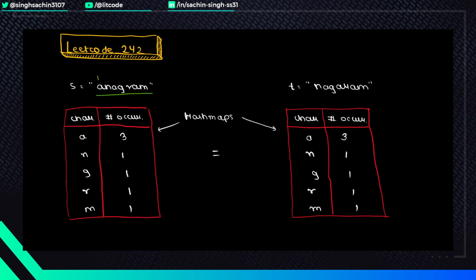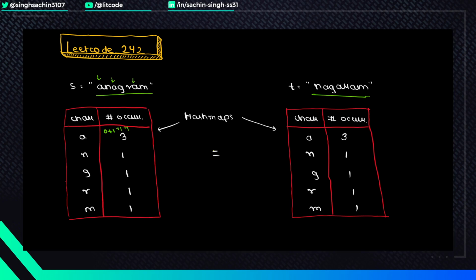For example, I started with a. There were no occurrences by that time. Assume that everything was initialized to 0. I'll add 1 to it. Then next we'll get a again, we'll again add 1 to it, and so on and so forth for each of the characters. So this is what I'll do. I'll iterate through all the elements in s, all the elements in t, and at the end I'll simply compare if both my dictionaries are equal or not. That's it. This will be the approach which we'll be using.